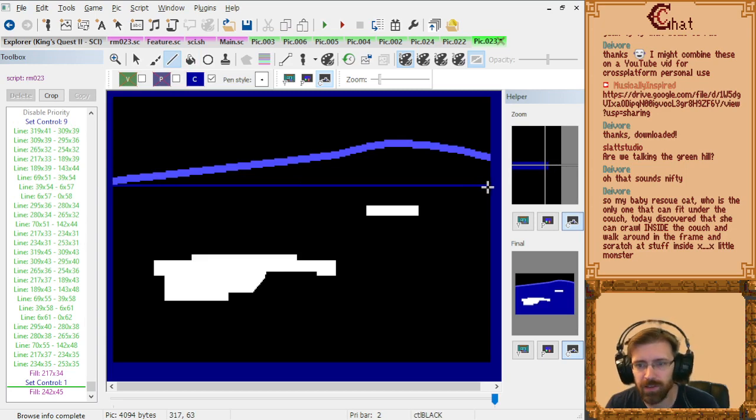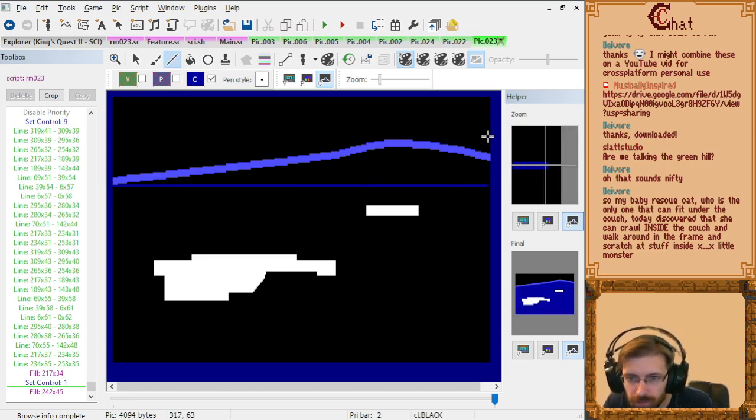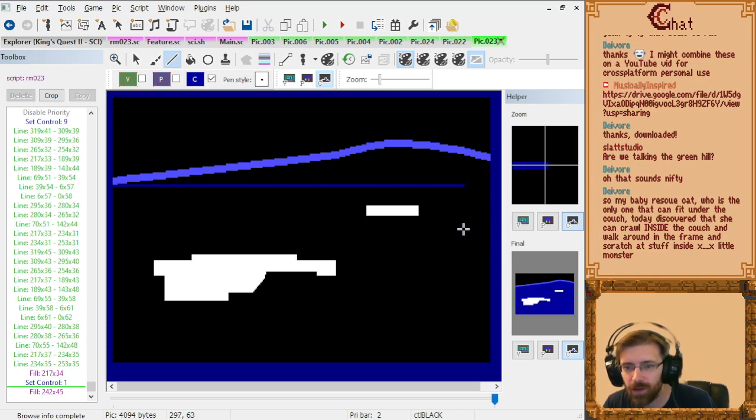I wish we could do this like Photoshop or something. Hold shift to draw a straight line. Oh, we can! Never mind. You can hold shift and draw a straight line. I did not know that until this very moment. Oh, look, it shows the final output down here.